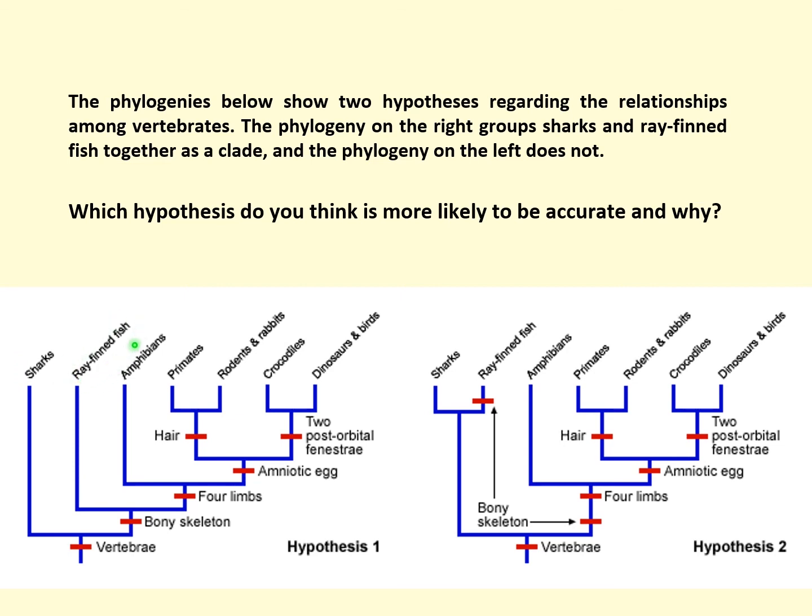And there are some fish, however, with cartilaginous skeletons. Those are chondrostei. They include things like the sturgeon. So bony skeleton, right? So this is one. Now this other one has it where we have bony skeleton, and then we have it where sharks and the ray fin fish are actually sister taxa that branched off a lot earlier.